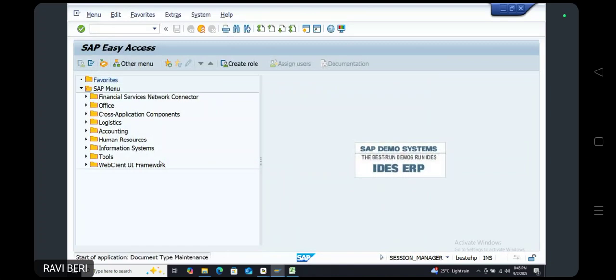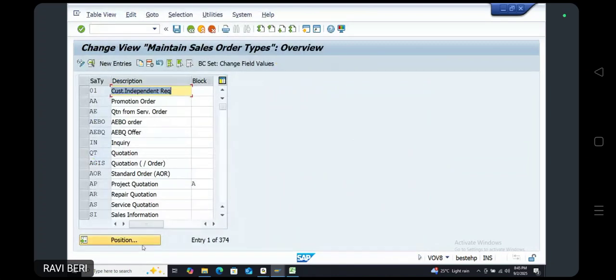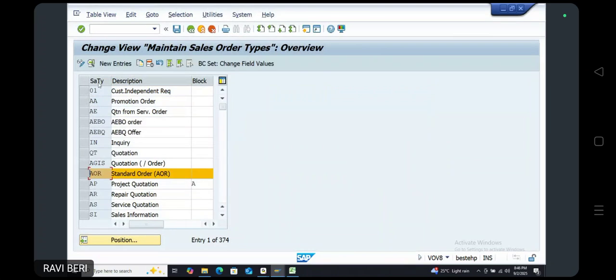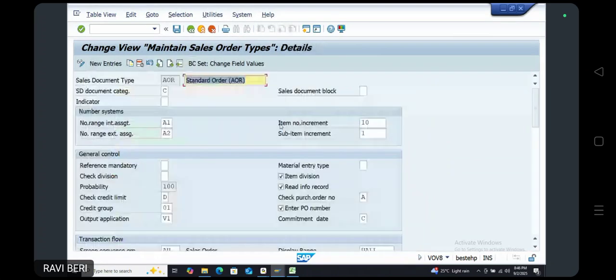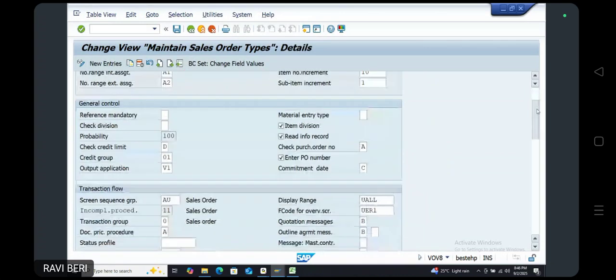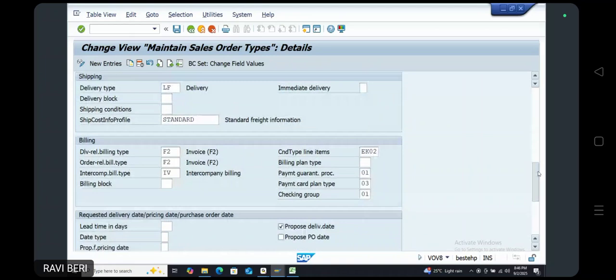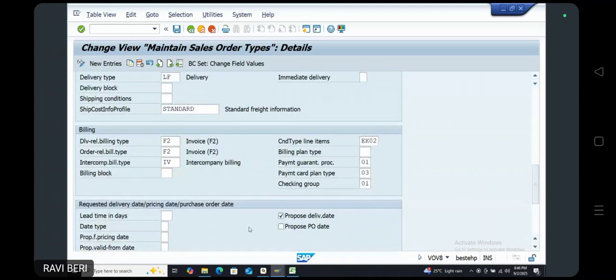If you go to VOV8, so go to your document type VOR and you will have all these fields. So try to remember all the fields which we discussed up to this proposal for pricing date.